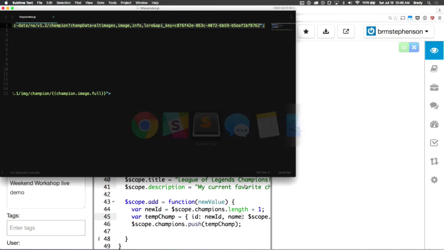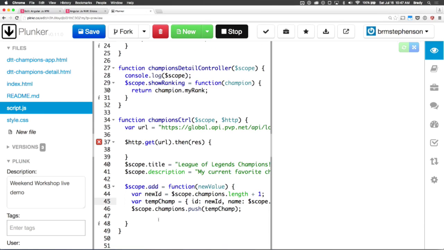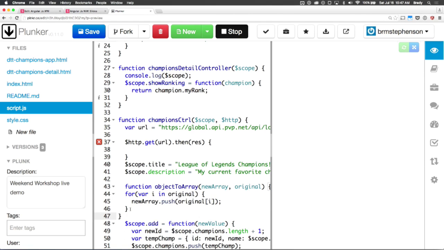So let me go back to my cheat sheet, because they actually didn't make it very easy to grab their data. Instead of an array, they had properties for each thing. So I had to convert that over. Let me just add that here.